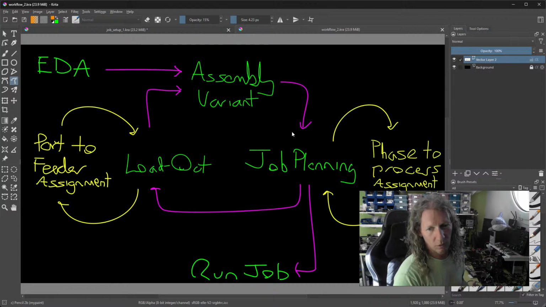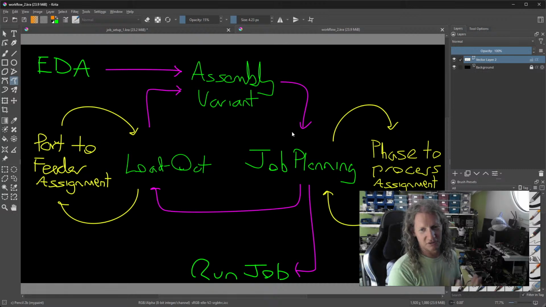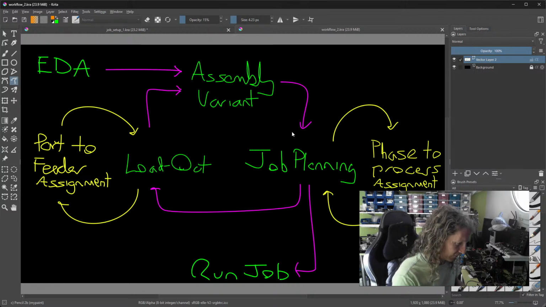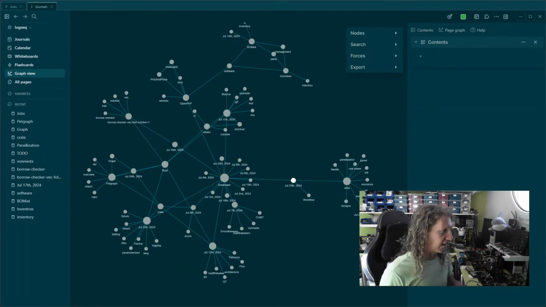Yeah, so what we're going to try and do is try and get all these thoughts into some cohesive thing that we can write some software for, is to perhaps write down the steps that you need to go through in order to get to the end of this process, right? And then we're going to see what it looks like, I suppose, and maybe draw a little diagram once we've figured it out a little bit. So let's hop into logsec.